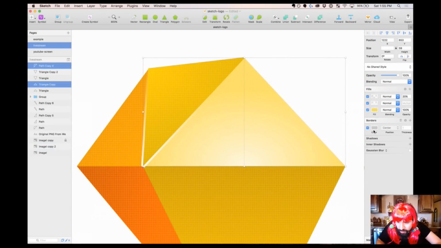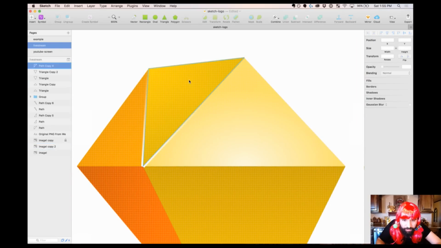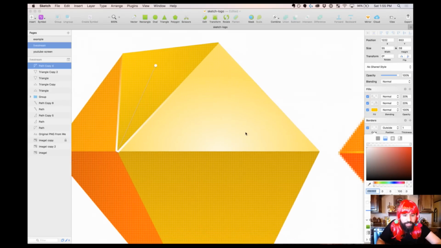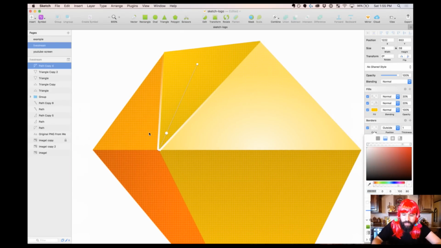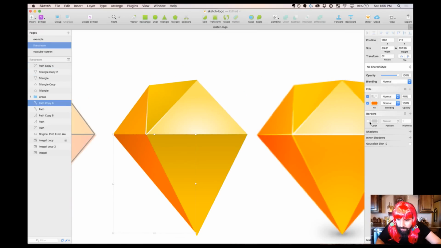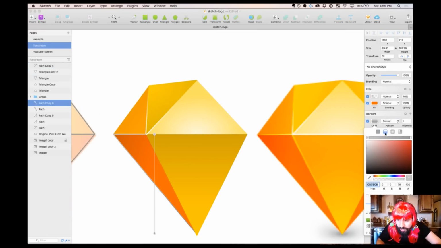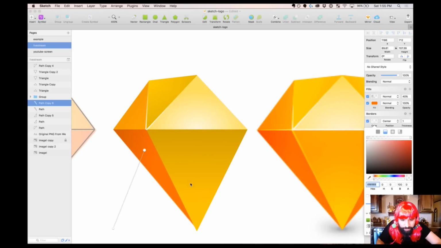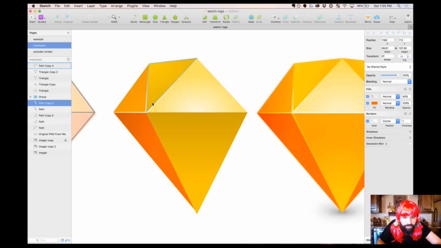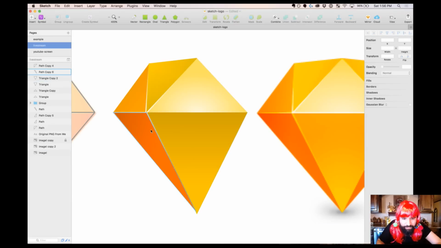Let's apply. I'm actually going to save that gradient. I'm going to add it here. Just have my new gradient here, and I'm going to apply it to this guy over here, the one in the bottom left. I'm going to apply the border. I'm going to change it to gradient, and I'm going to use that same gradient as before. But now instead of from the bottom, it should come from the top. And let's move this guy in front of the other guys. There you go. So now we have this.